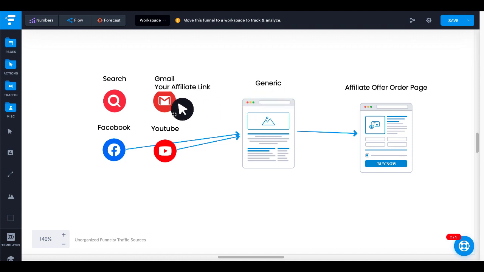Because now let's put our affiliate link inside of email. But of course, you need to know how to build an email list, right? But we'll skip ahead now and say that you've already covered that. Again, if you haven't, check the link in the description for a simple and effective blueprint for that. But for now, we're just going to jump forward and say, yes, we have an email list, and we're going to post our affiliate link inside of a Gmail email that we send out. So what would that look like?